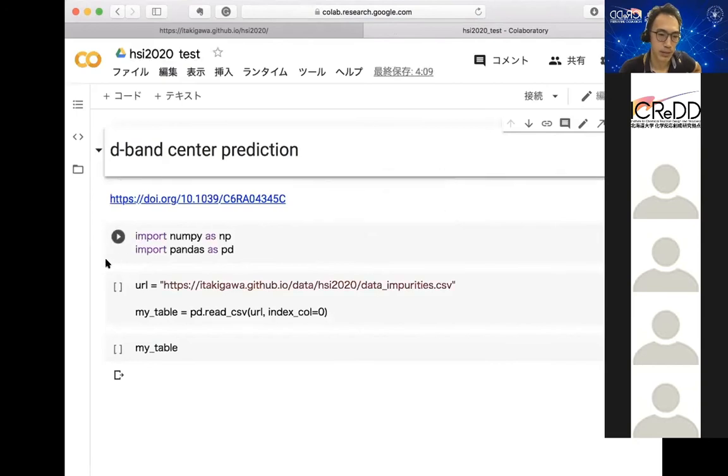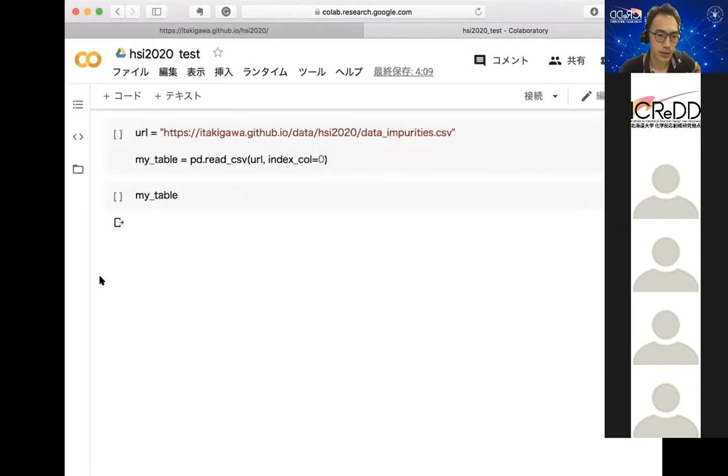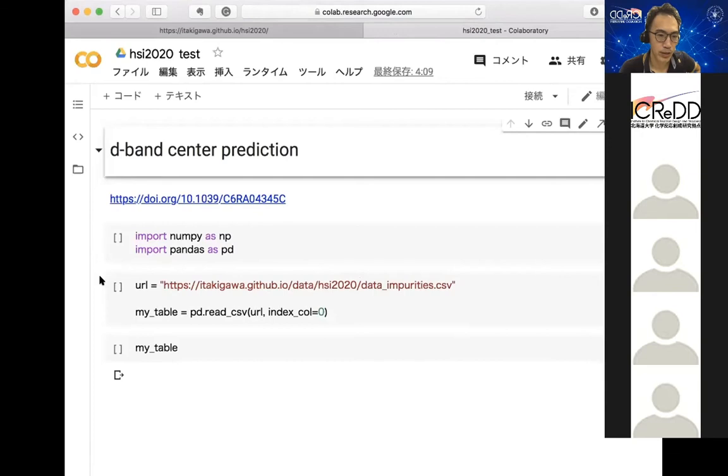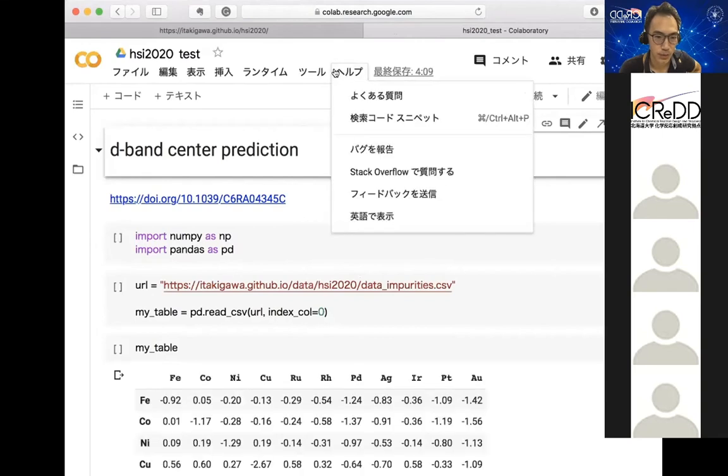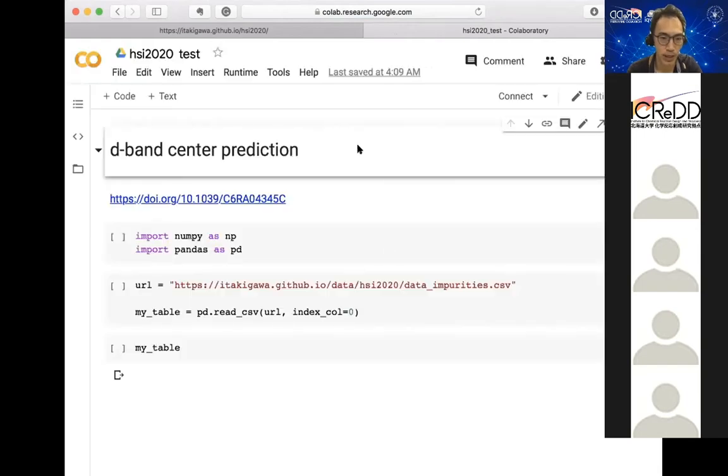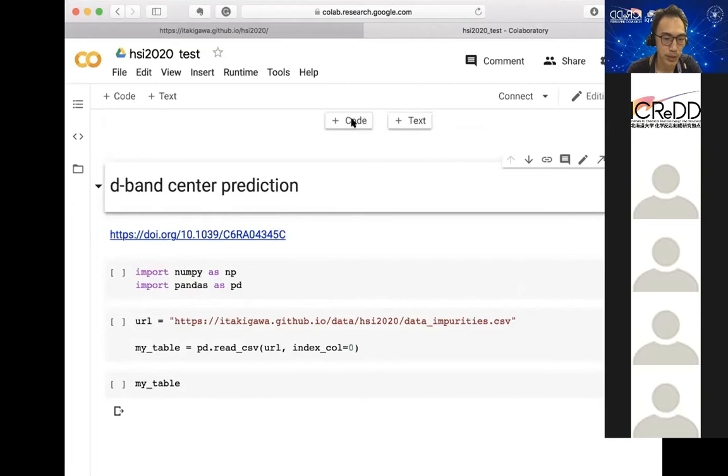So something like that. So anyway, you can see some code here, but the important thing is, here, run this in English. But anyway, if you are Japanese speakers, you can use this with the Japanese menus. Today I will use the English menu, but any language you like. And create the code here.